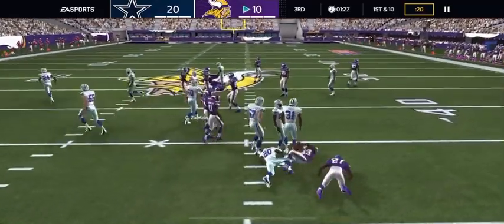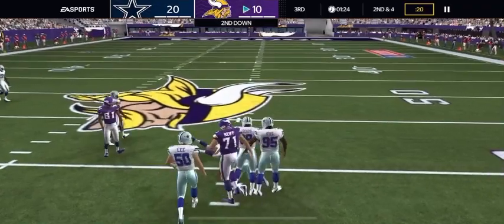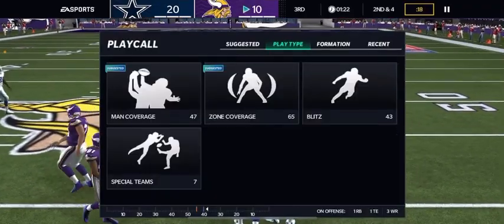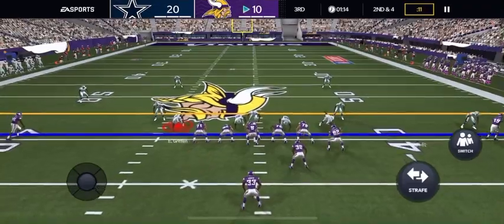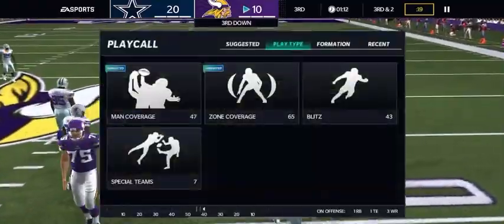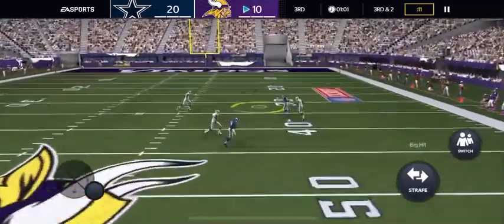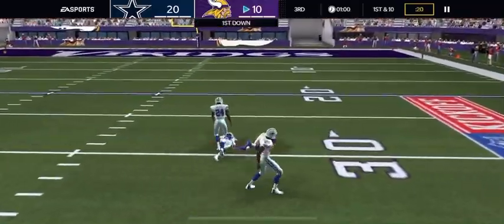Oh, gosh. He just face planted. That was a quick little completion, so it's 2nd and 6. I'm going to try to break out on the outside here. Nope, that instantly did not work out. So it's 3rd and 2. Oh, man, fake. Oh, no. Gosh, that was right up the middle.